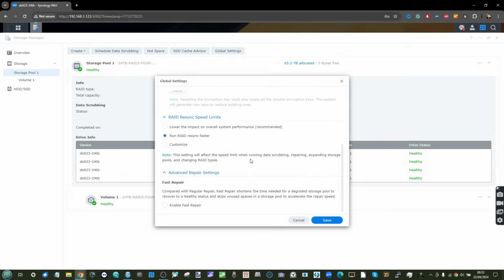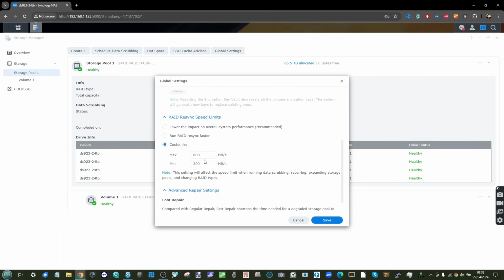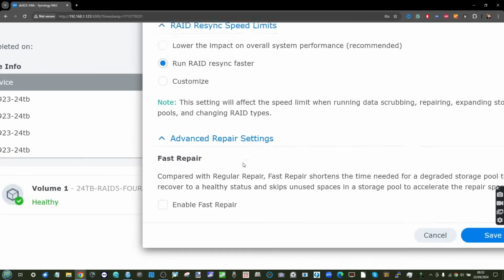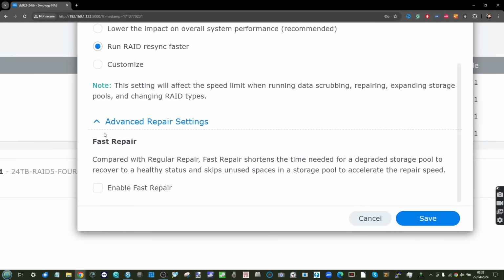So with that in mind, I went ahead with a Synology 4 bay. I went with that simply because Synology is still arguably the most popular NAS brand currently in the market, and a 4-bay NAS is generally what the majority of NAS users have these days. I installed four of the drives inside. These are four Seagate 24TB drives, and I put it in a RAID 5 environment, avoiding Synology Hybrid RAID. And likewise, I went for an EXT4 volume rather than BTRFS, as EXT4 is more widely available across different brands.